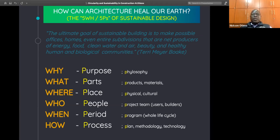I know some of the architects in the house, and when you are in your groups you will be having very nice conceptual frameworks. You are thinking of your design concept and you come with, maybe, I'm inspired by this form. But instead of only thinking of that abstract element, maybe some people may even be as outrageous as to tell you, I'm inspired by the mother's breast, and that is their concept for the design. But we don't want to just look at those nice products. We want to ask ourselves a very important question: what is really the agenda that we want to fulfill through this design? So that becomes our philosophy.